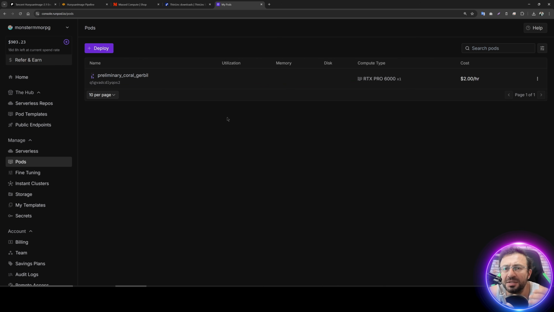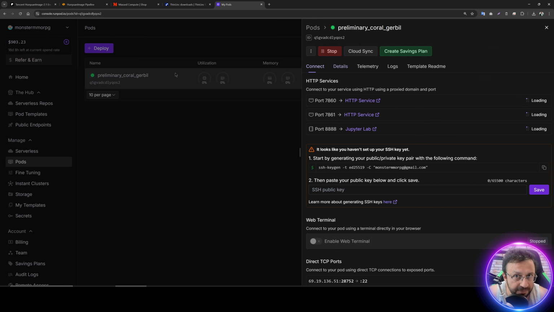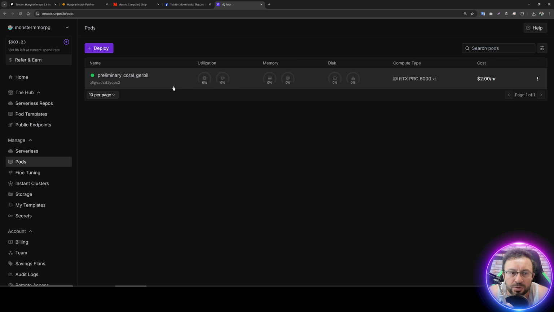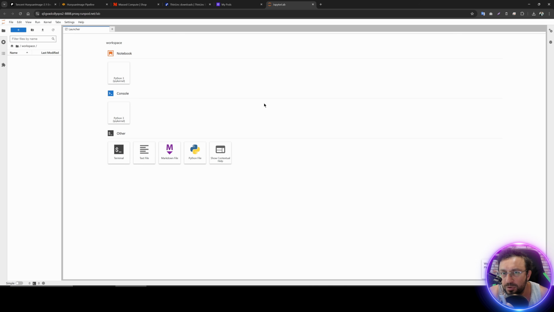RunPod initialization will be really fast, but its installation is just way slower than Massed Compute because its disk drives are shared among so many users, and since they have network storage system, it is even slower. So once you see this green icon, click here and click connect Jupyter Lab interface. When you first time try, it may fail. You may try again and again, and if it never works, get a new machine because that machine is broken.